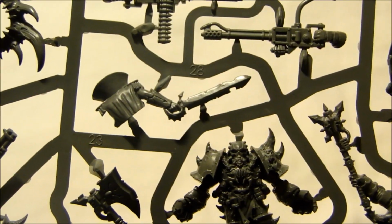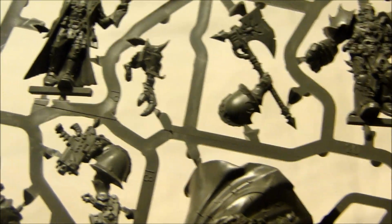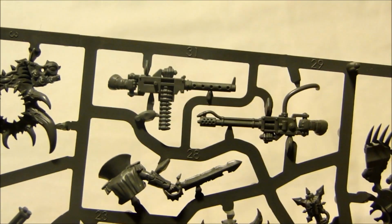Where's that backpack? I saw the backpack with the little tentacles reloading the bolter. One tentacle was holding it and the other tentacle was loading the bolter. Hopefully we can get to that. I think it was on the other sprue. Oh, and there's the 2 cultist weapons that are really dope. Yeah, those 2 right there. So there's that. Let's get some more nice sprue here.